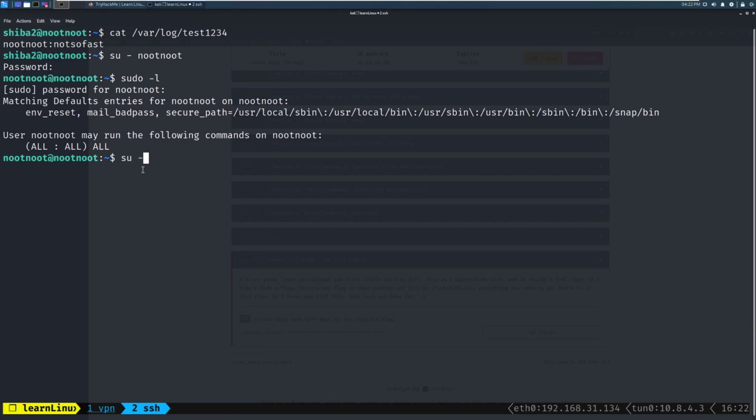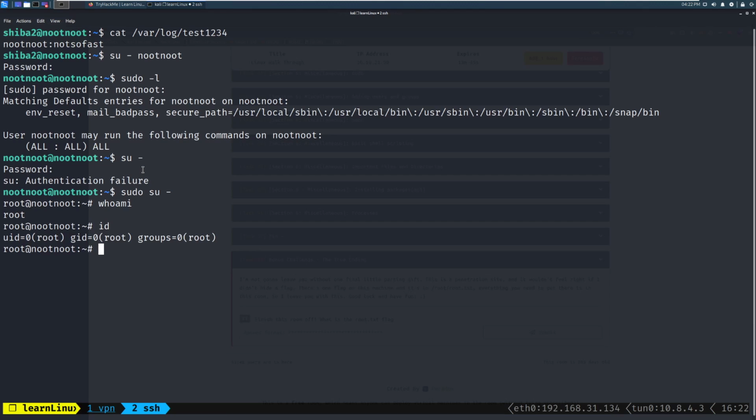We can go ahead and switch over to root by doing su and then dash with no username specified, and then we'll do, hold on, we need to cancel out of that, so we'll do some bad passwords here because we need sudo before that. Sudo su dash, not okay, never mind, we've already typed in our password there. So typically you're going to be prompted for a password, but you can see by running the command whoami or looking at the start of the terminal, we can see that we've already switched over to root, and doing id we can see that we are root as well.